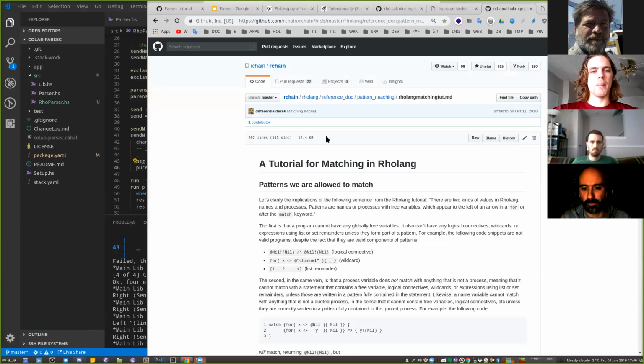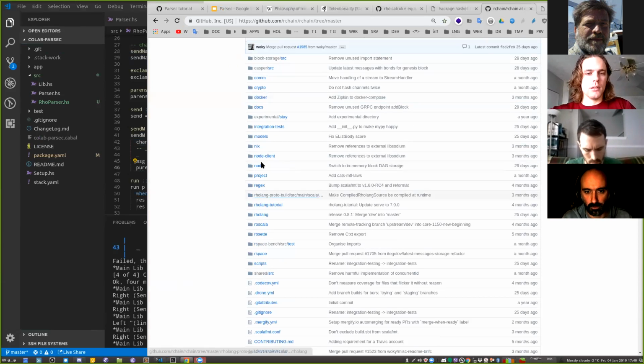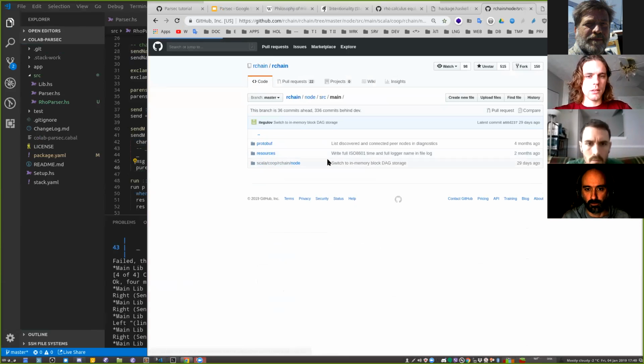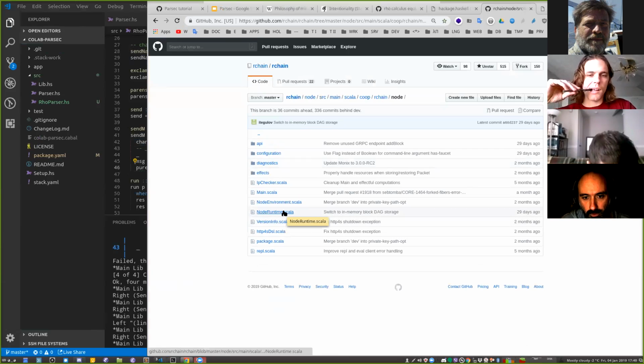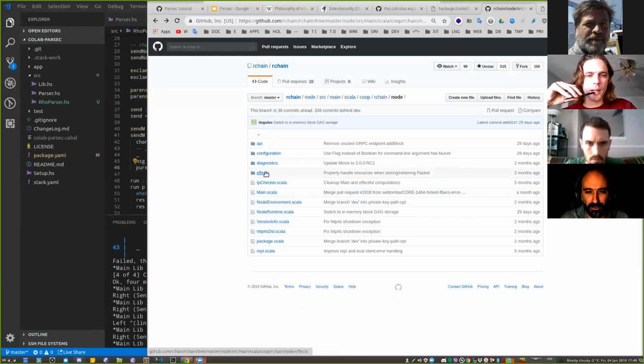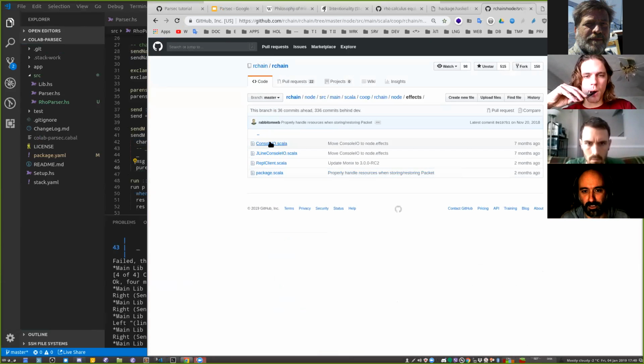It's related to that, but it really means that if you have values inside different monads, you don't have to transform them, and you don't have to work with this transformation all the time. So you can specify this in a different style. Okay. Maybe I can find it in the code, if you like. I think I found it in the node code. Oh, there's a folder called effects. Yeah.